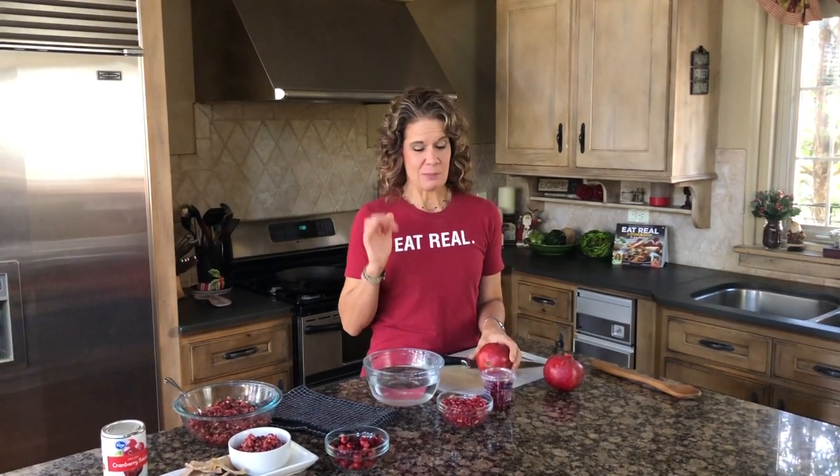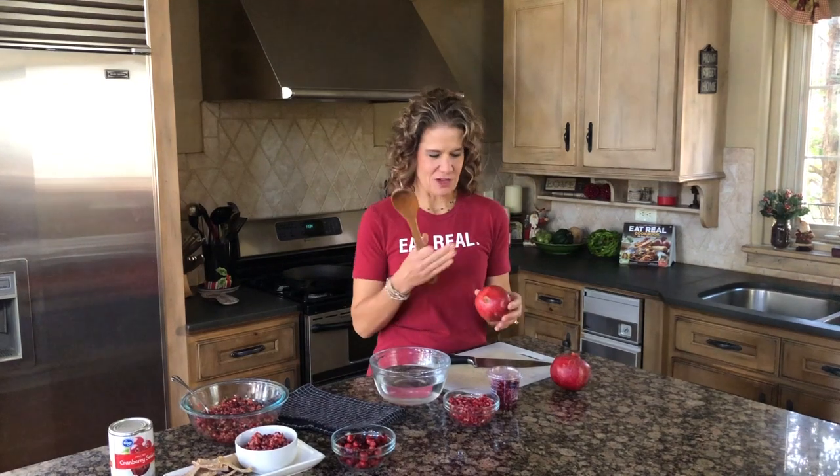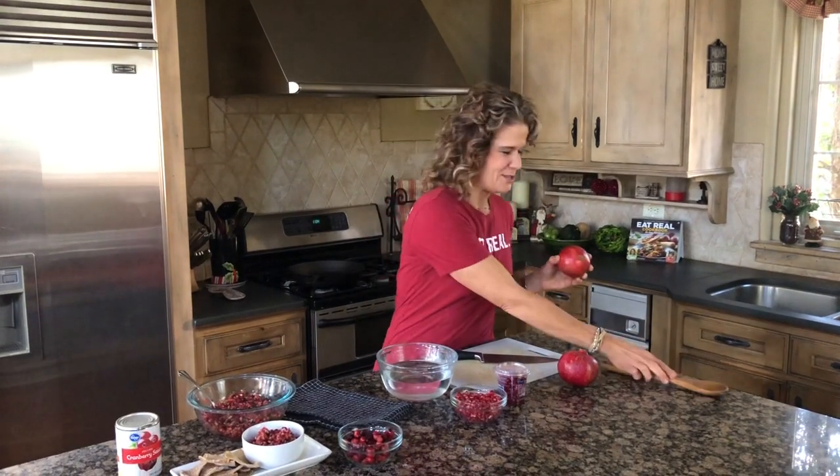What I want to show you is how we found out how to seed a pomegranate. You'll see lots of ways out there, but I want to show you our favorite. One method we tried at first was cutting the pomegranate in half, holding it over a bowl, and whacking it with a spoon — but I'm here to tell you there will be juice everywhere in the kitchen and all over you, so I'm not a fan of that trick.